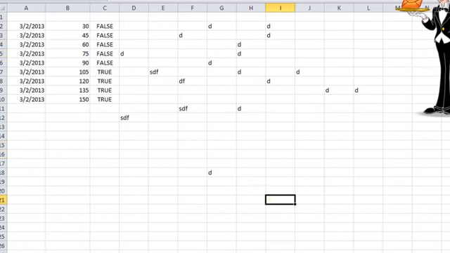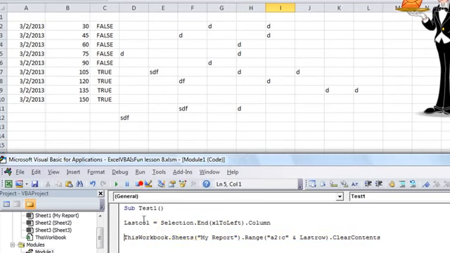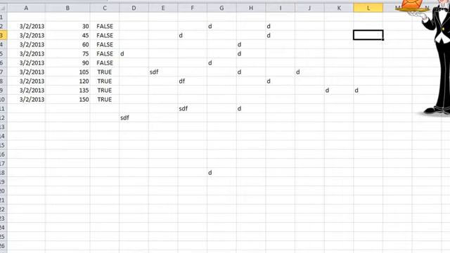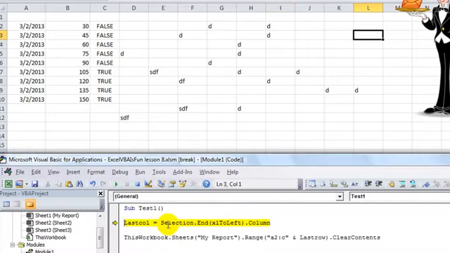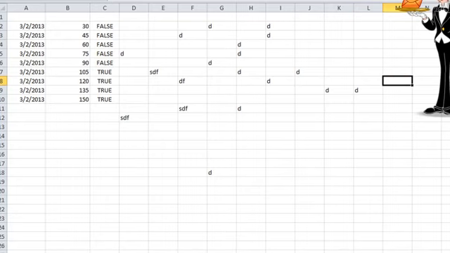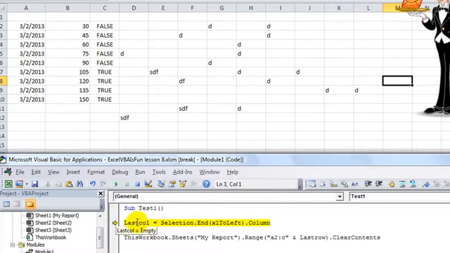So let's have fun with this. Wherever I select my cursor at, we're going to take the selection and go all the way to the left to the end and give me the column number. So in this case, it should stop here at I, which I don't even know, that would be number 9, I guess. Let's see, last column is 9. Here, I'm going to stop it. Let's click here. F8, F8. Last column is 9. Yep, 9.